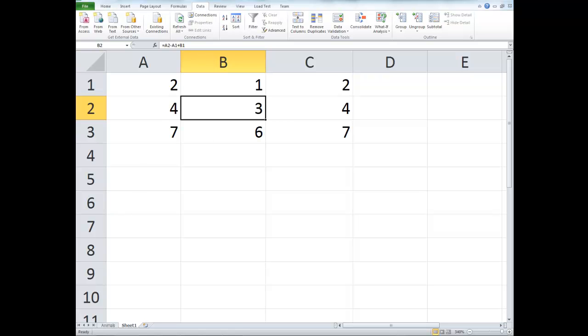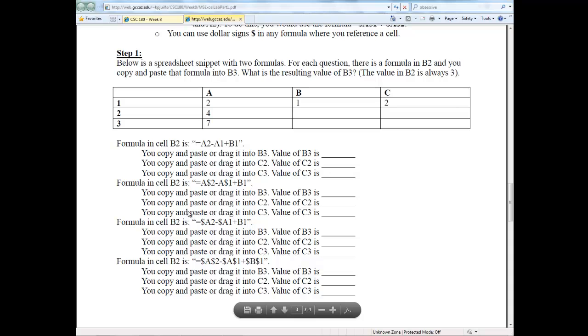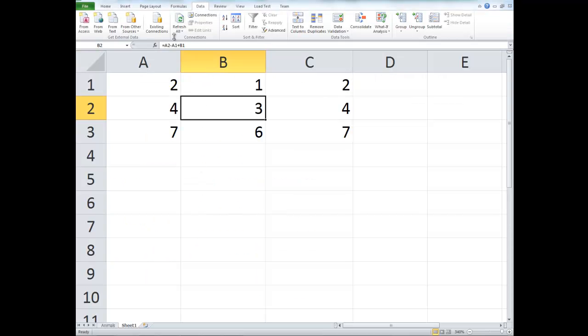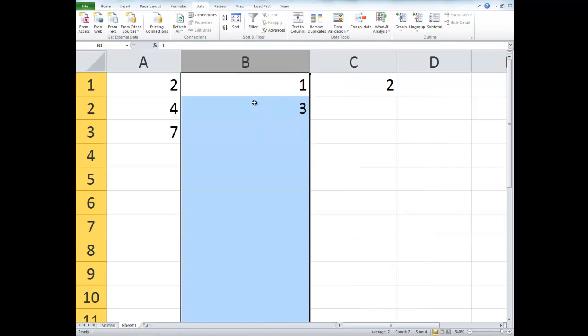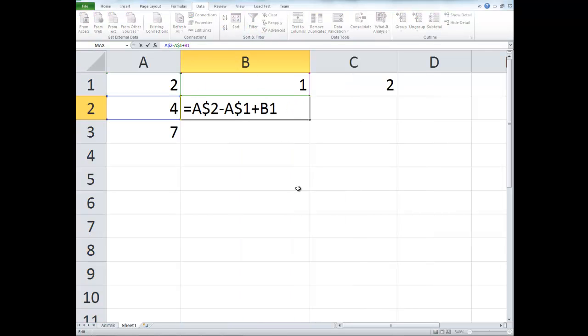As soon as we start throwing in dollar signs, though, dollar signs mean that it never changes. So right here we have some dollar signs. Let's clean this up, empty these. And we have a dollar sign here and a dollar sign here. Let's make this bigger so it's easy to see. There we go. We've added in the dollar signs. That means even if I drag this down and our row number changes, these numbers are not going to change because we've said that they must be fixed.